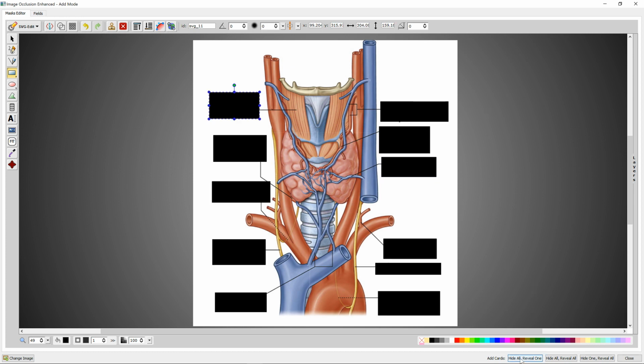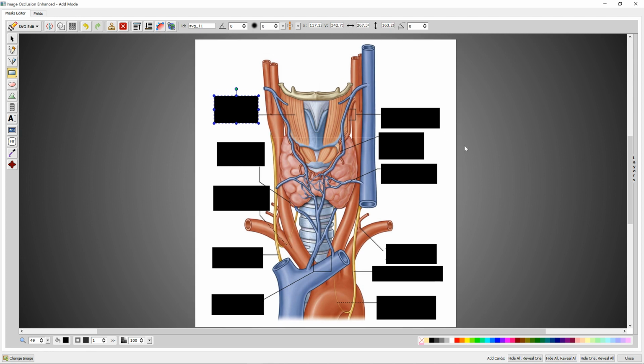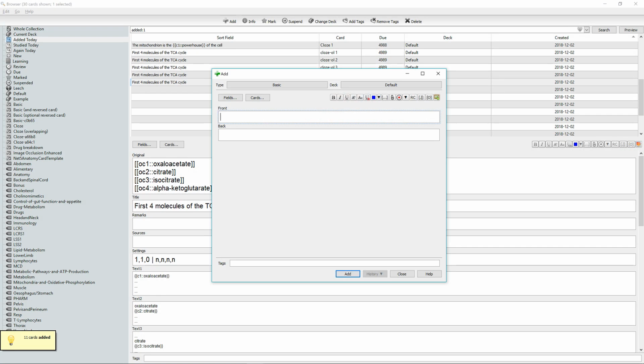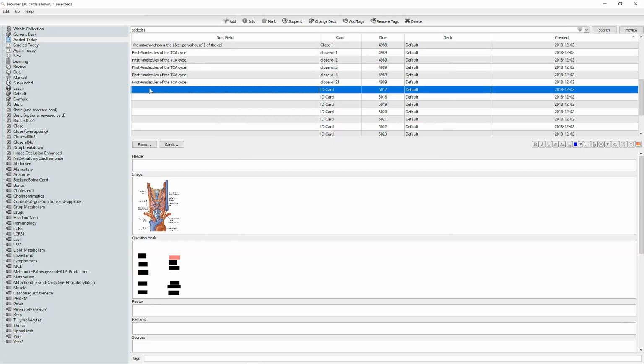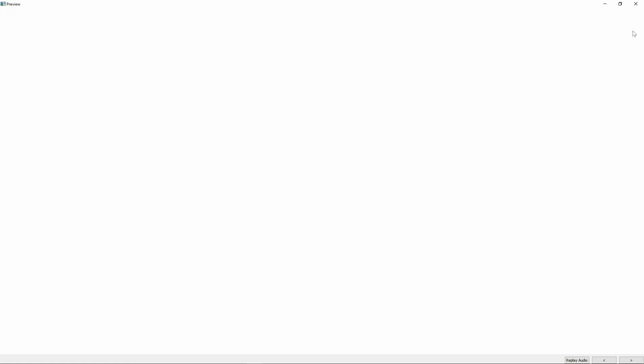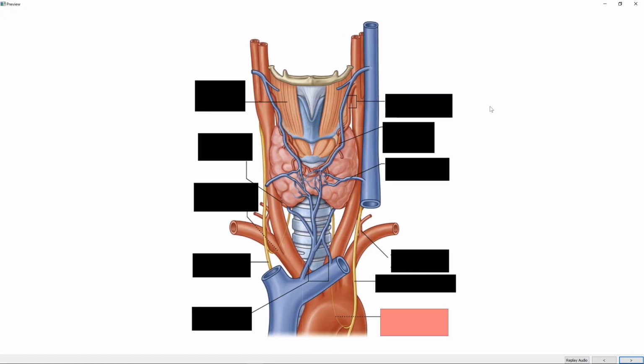And now instead of hide all, reveal one, so it made sense. It hid all of them except one, and it asked you to answer one of them, so it was only going to reveal one of them. Hide all, reveal all does again what it says. It will hide all of them, and then it will ask you to answer all of them in one go. Okay, so let's say these are all separated, and I click hide all, reveal one again. So it's kind of going back to where we started off from, and it's going like how you'd expect.